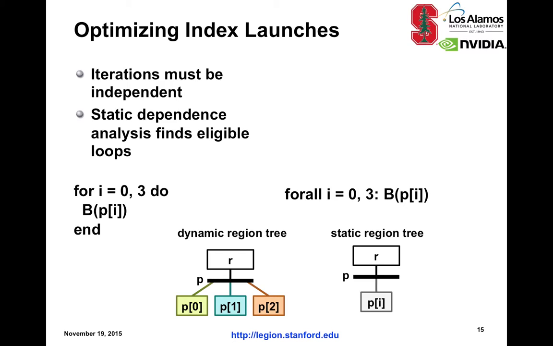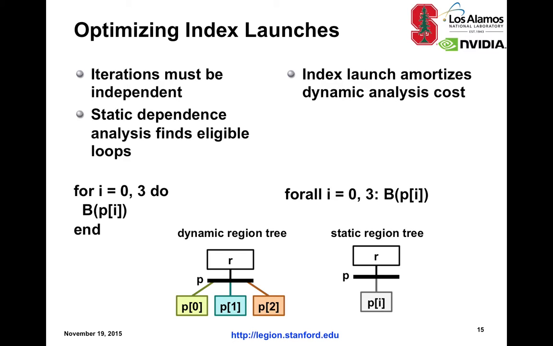And in particular, in this loop which acts as P sub i's, we're going to take advantage of the fact that the partition P is disjoint in order to guarantee that each of the iterations is going to be accessing disjoint data. Loops which satisfy these criteria can be transformed into index-based launches, which amortize the analysis cost over the loop. But it's worth pointing out that this optimization, while it looks conceptually similar to for-all style optimizations performed in other parallel languages, is actually quite different.